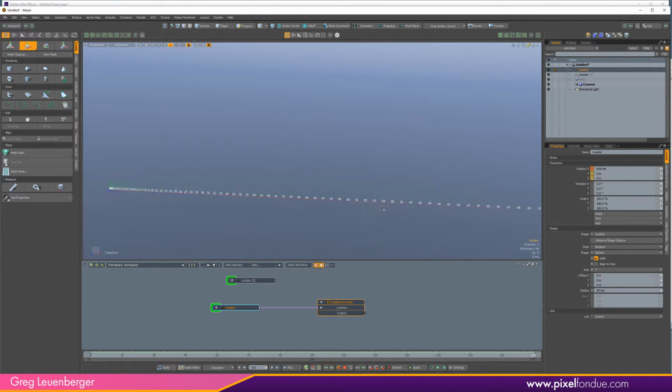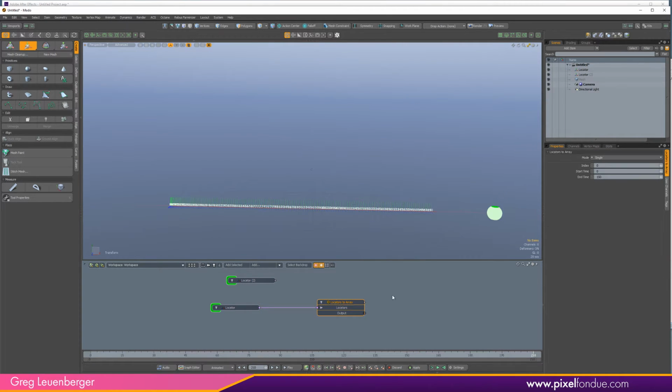You see this whole list happening here, right? 0, 1, 2, 3, 4, 5, 6, 7. So it's making a new entry into the list at every single frame. And if you look over here, on this array node, there's an end time. Let's put that to 210. So it goes all the way to the end of there. And so there's a list. In fact, I can just duplicate this guy, unplug that, and plug in my second locator.